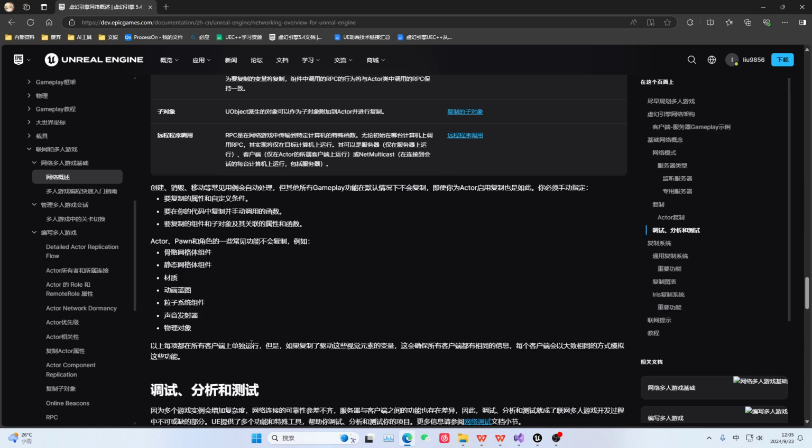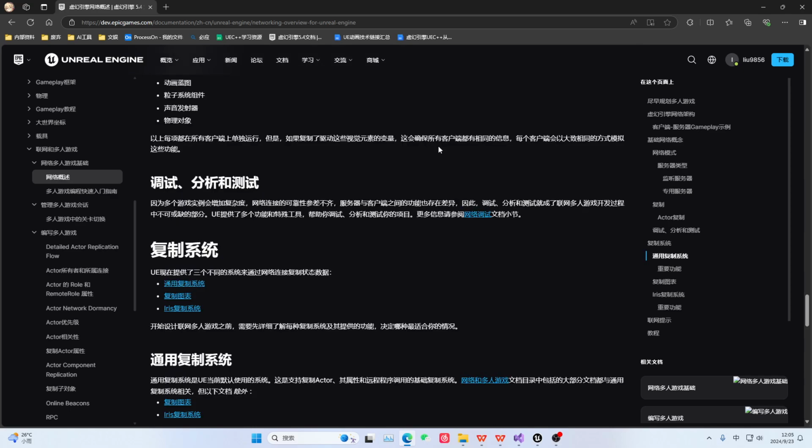So this component may only exist on the server, and there might also be some derived classes that you can attach it to. Then we also have some remote call methods.